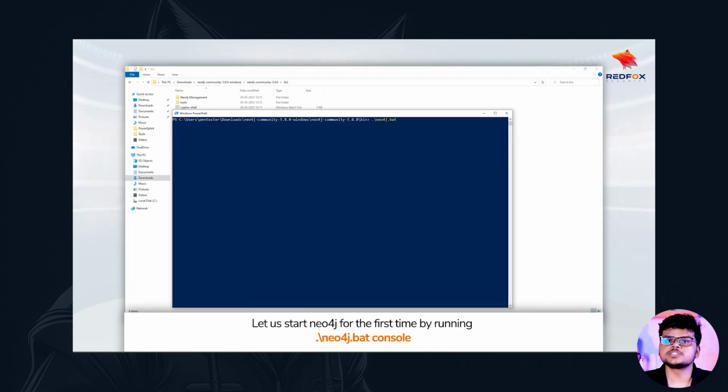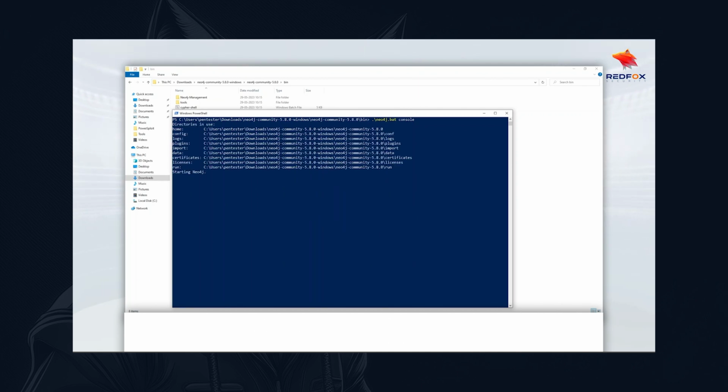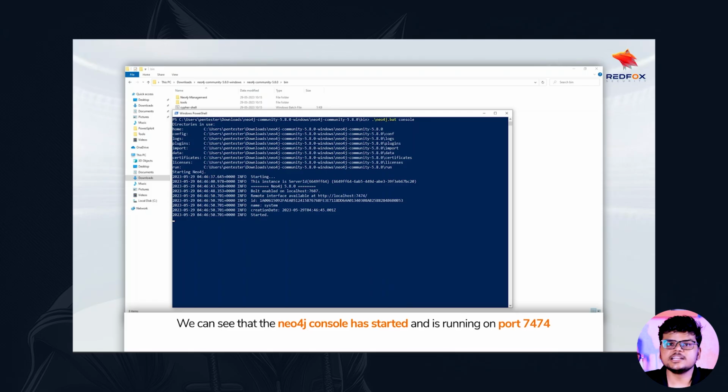Let us start Neo4j for the first time by running ./neo4j.bat console. We can see that the Neo4j console has started and it's running on port 7474.